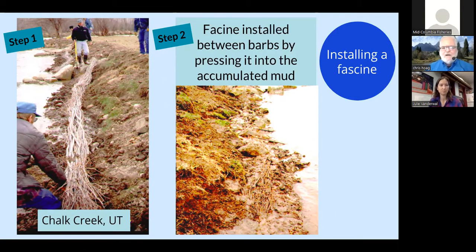So we laid the fascine right there at the toe, in between two barbs, and then we just had the class walk over the top of it. You'll also notice on the right that there are several large stones that we put over the top of it. Between the stones and the sediment, we were able to hold it in there without a lot of additional stakes or anything.